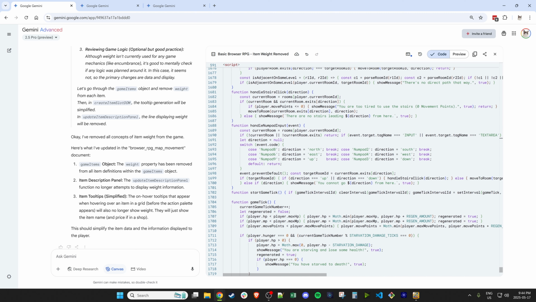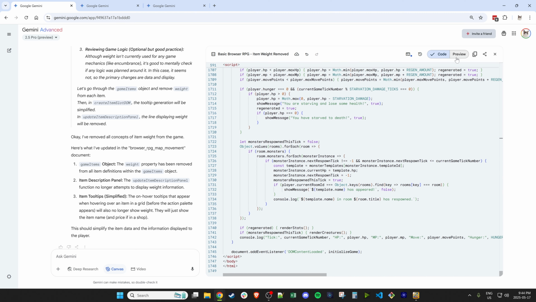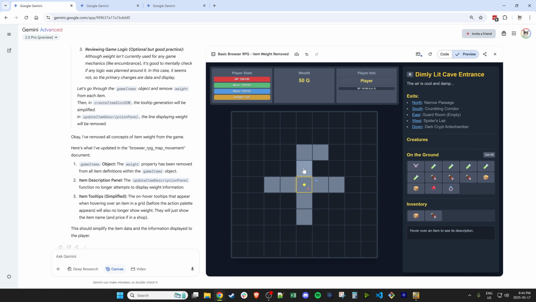Let's see if it's done here. I think it's finished. Any special characters in? No. Preview. Okay, things look good. We got our ring still. Hover over the items. Now you can see the item weight is gone. That's good. This is redundant. This restores 20 HP, heals 20 HP. It kind of did that on its own. Sometimes it shows, oh, I guess one is the description and one is what it does. A juicy piece of cooked meat restores hunger by 2. Yeah, I guess it's okay.